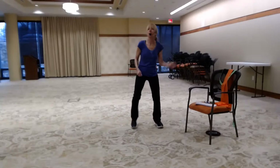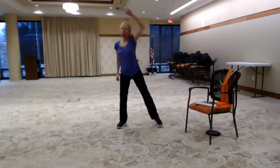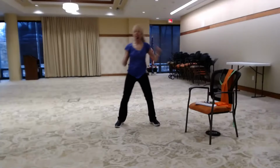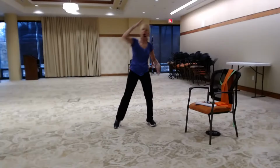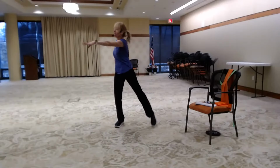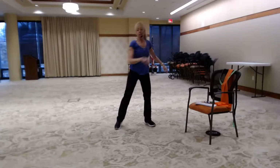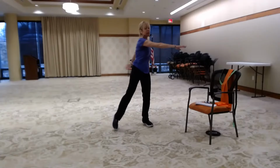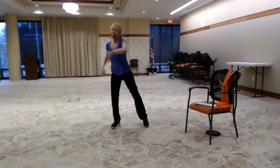Good. Take it wide again. Reach overhead. Stretch. Get that nice stretch. Try to touch the ceiling with the fingers. Always think about trying to go all the way to the end of the stretch, and to the corners. Get that rotation. Again, trying to touch. Extend your arm. Extend. Nice job. And last one.